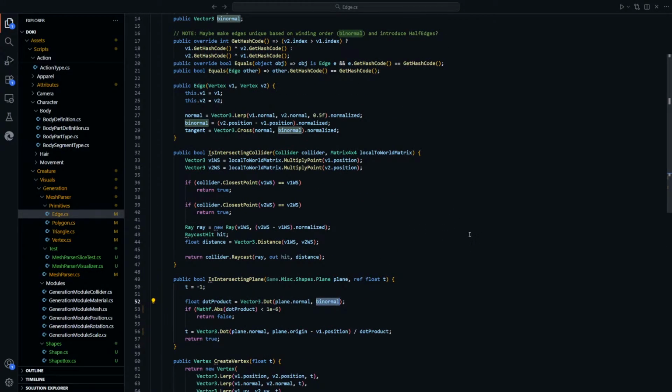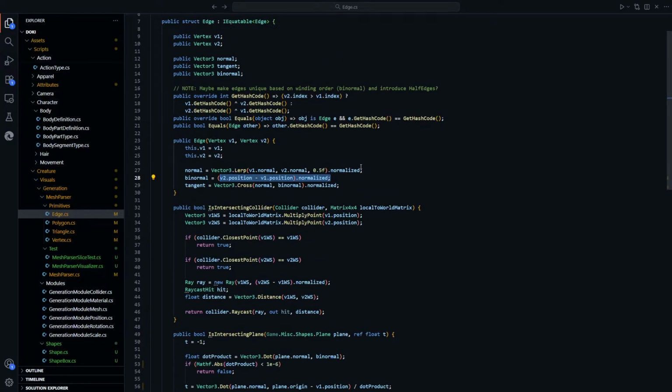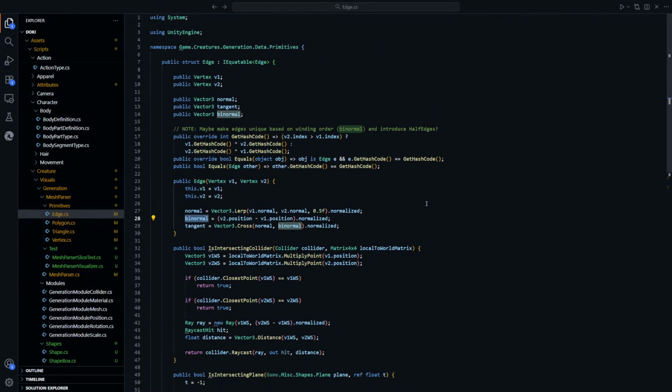It has to be this one, doesn't it? V2 minus V1 position normalized. But there's nothing wrong with it. Binormal.